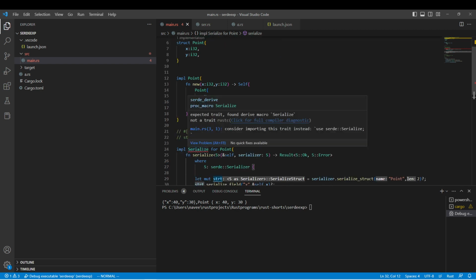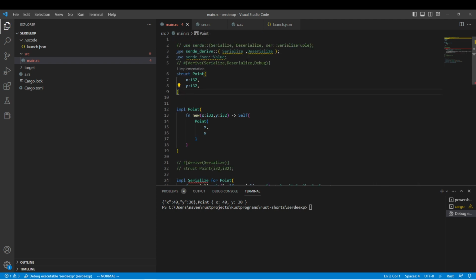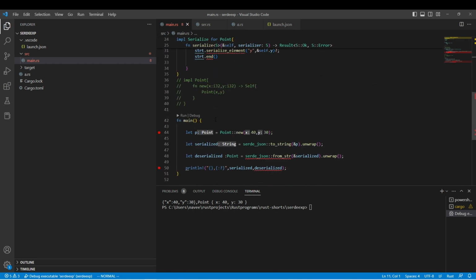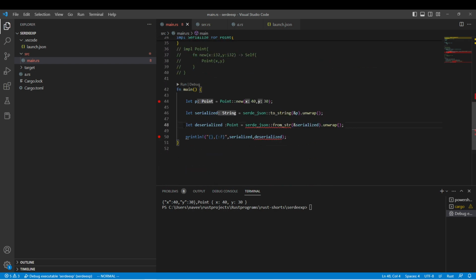Okay, now we need to import this. So that's the reason we need this thing. We don't have derive now. We will remove this derive. So now we have this serialize, and we will limit deserialization.